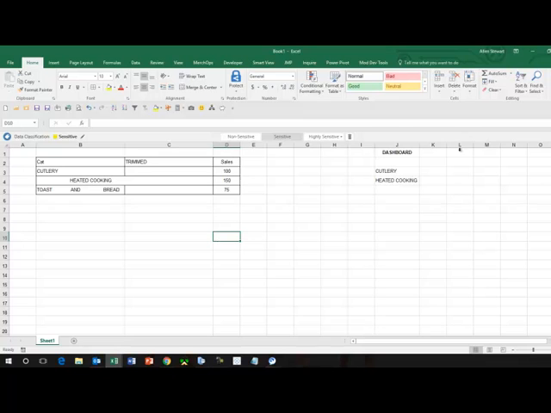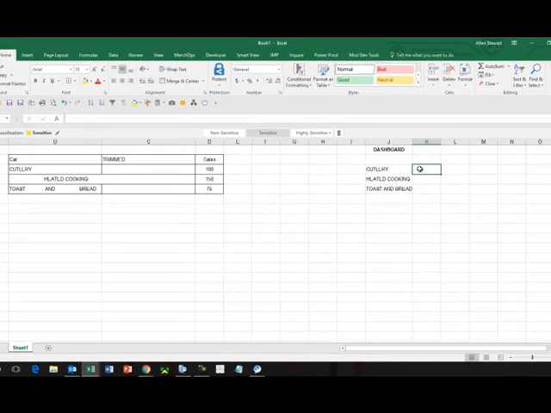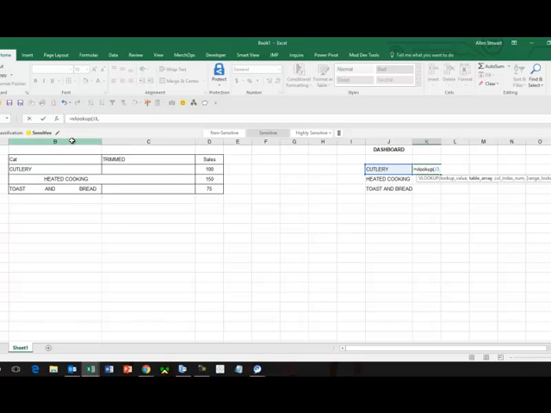Where that might run into a problem is, let's say I've got a different spreadsheet with a dashboard, and I know my categories, so I'm just going to type in cutlery, heated cooking. I know I've got the spelling right, but I'm not anticipating those extra spaces. So let's say I'm going to do a VLOOKUP formula. And again, if you haven't watched the VLOOKUP video, I'd recommend that you do, because that'll explain exactly what I'm doing here. I'm going to look for cutlery within here, and it returns an error.